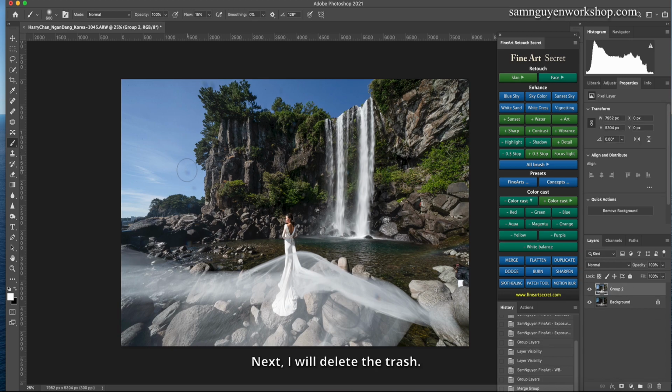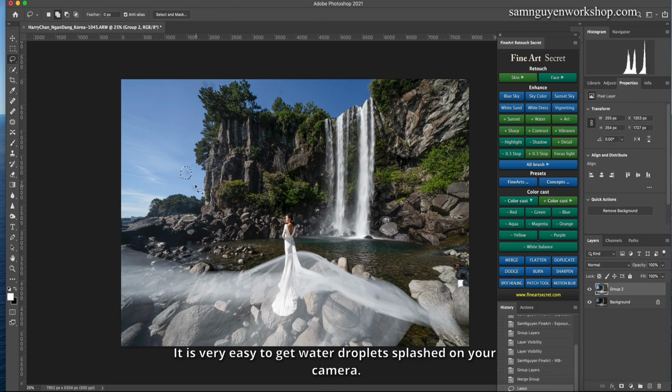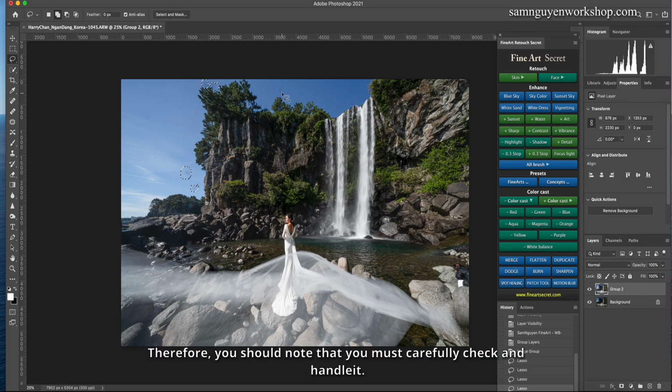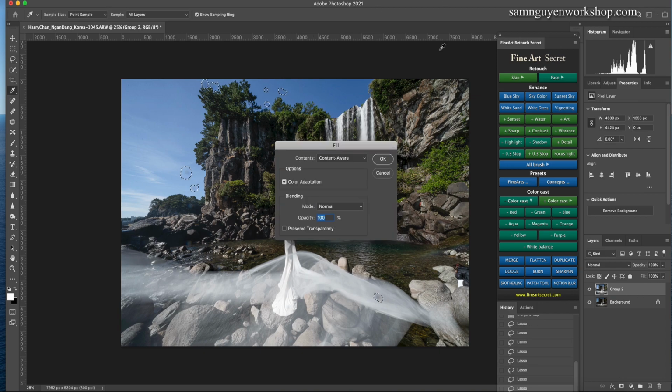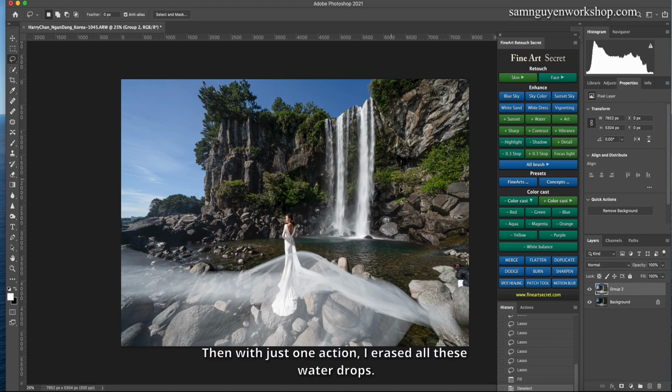Next, I will delete the trash. You see, these are the spots that I photographed at the falls. It is very easy to get water droplets splashed on your camera. It will form marks like this. Therefore, you should note that you must carefully check and handle it, because the waterfall hits and sends the water out. Then with just one action, I erased all these water drops. And I'm also going to blur a bit here, so I feel a bit fuzzy here.